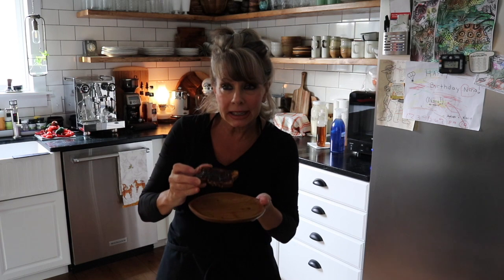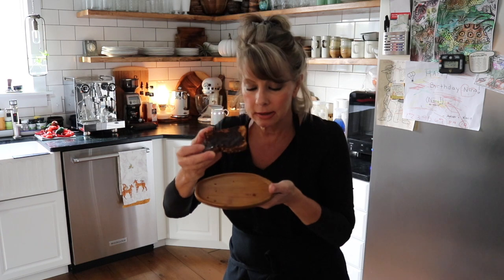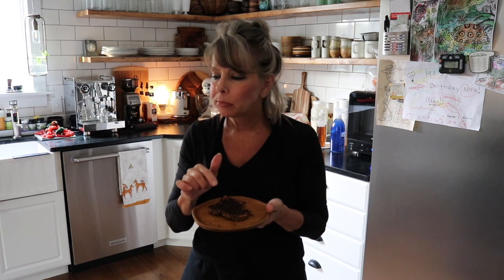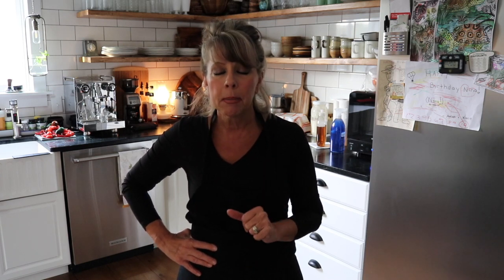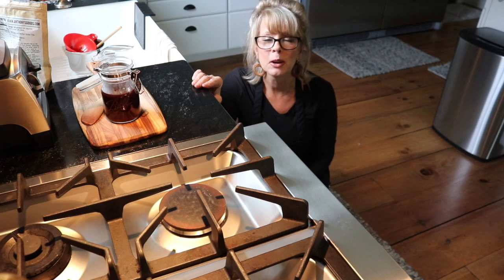Okay y'all, it's time to taste the elderberry jam I made. Sorry for the lighting — been busy editing all day. This is the elderberry jam and I've never made it before, so we'll see. The date paste sweetener is good, but if I'm being totally honest, if you make this recipe, use maple syrup — I think it would take it even higher in the taste department. I'll eat all this jam, don't get me wrong, it won't go to waste, but when I make it again — and I will — I will use maple syrup.